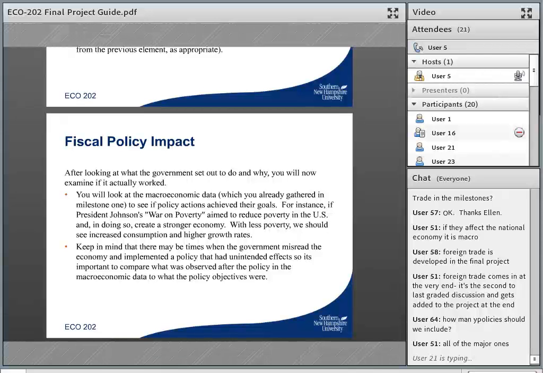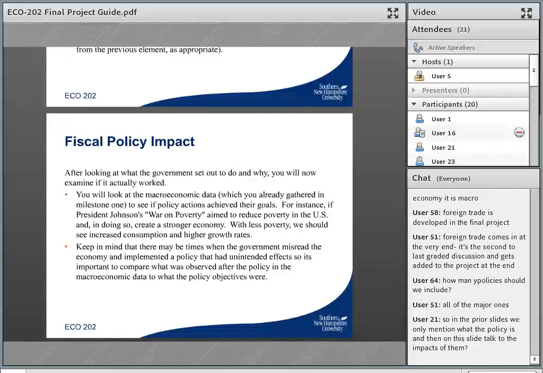And then we'd also like you to look at it at a more micro level. How did that policy impact businesses directly? Well, they saw their taxes decrease and then they were able to invest more money into their businesses. We see that in the investment data from FRED, something like that. Or there was a change in income taxes and that affected people's spending, and so we saw this change in consumption among certain households.